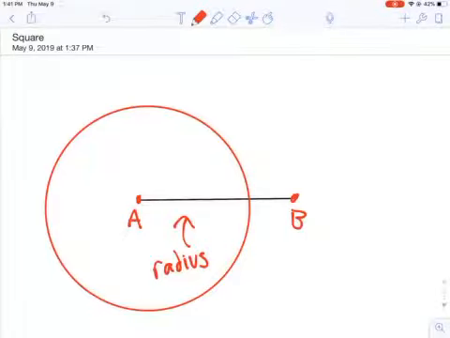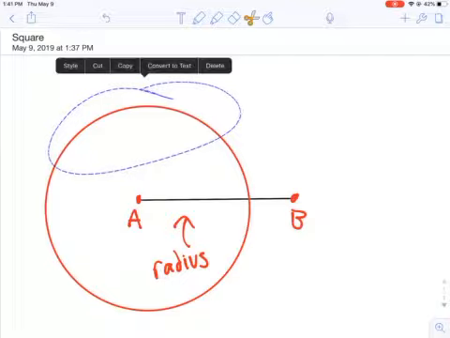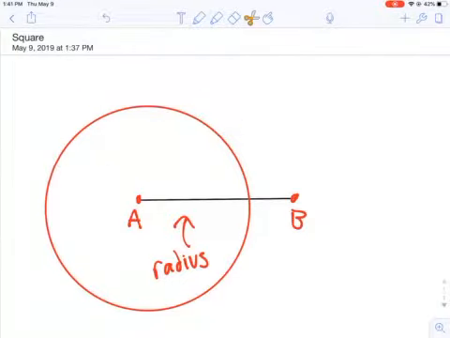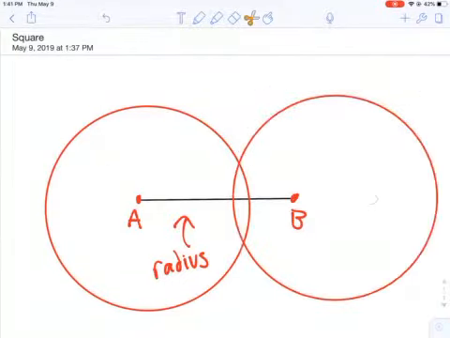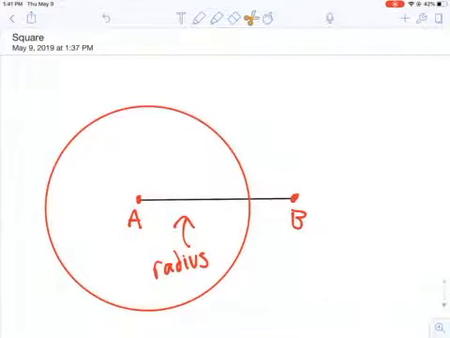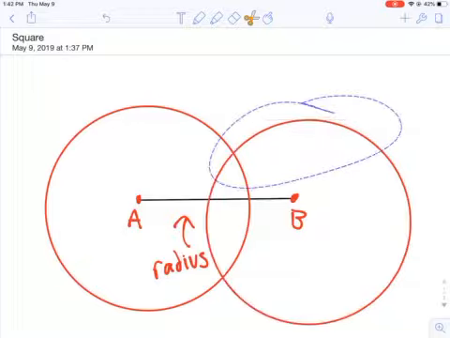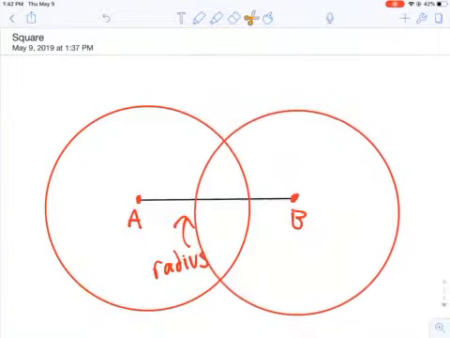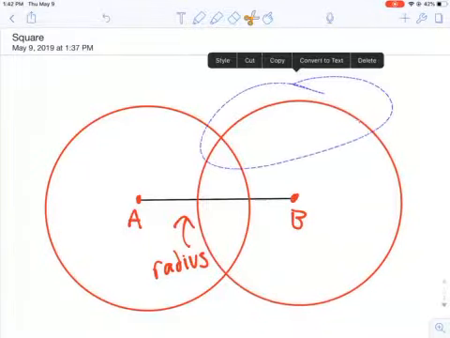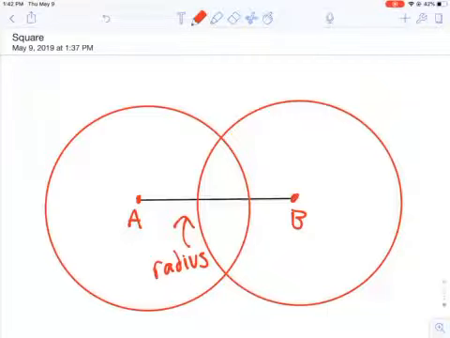I'm going to do the same thing here with B, and the key is I want to create a circle that has the same size. So I'm actually going to copy this. Let's see, I'm going to try and paste it. Nice. Whoops. Just want to move it now. Try that again. And I do have the ability to move it, so I'm going to make it so it's my radius. Perfect. You'll notice that this is the radius of circle B.